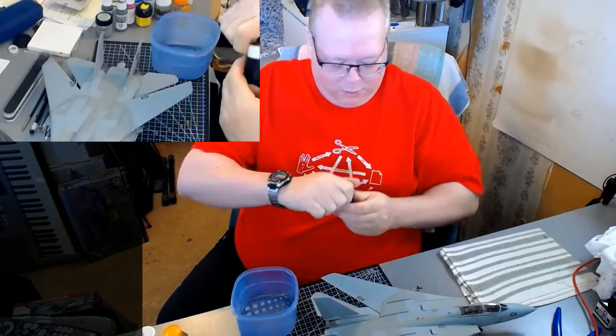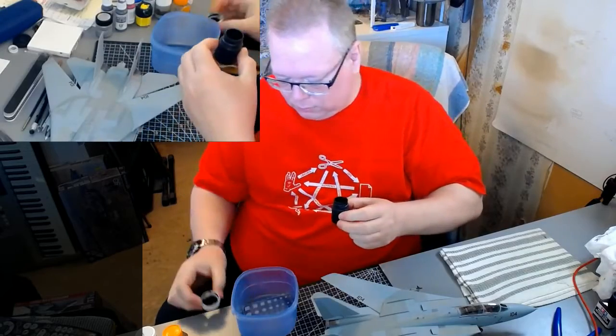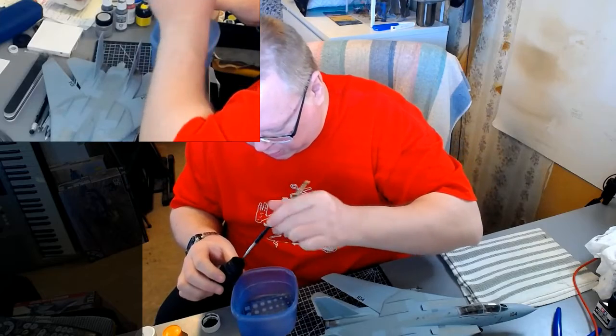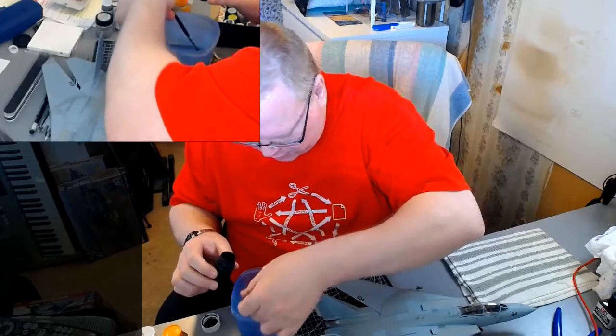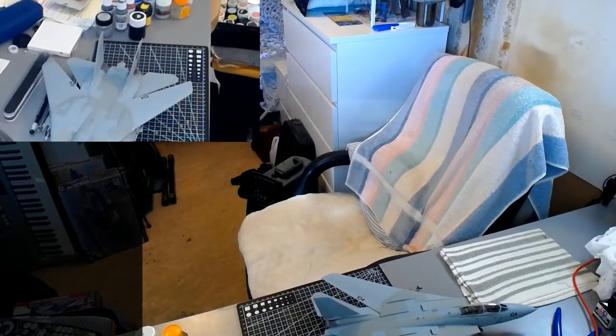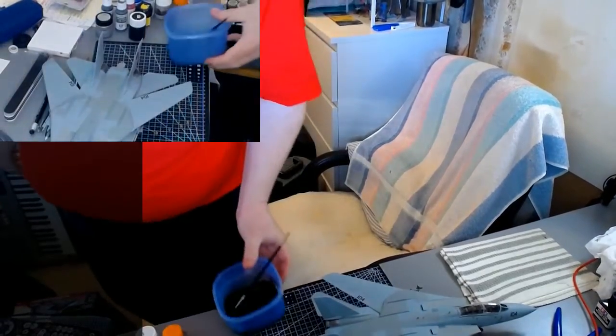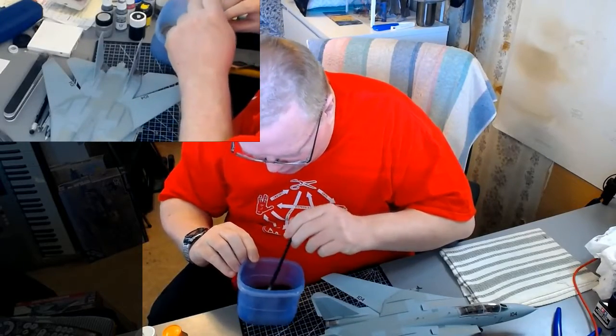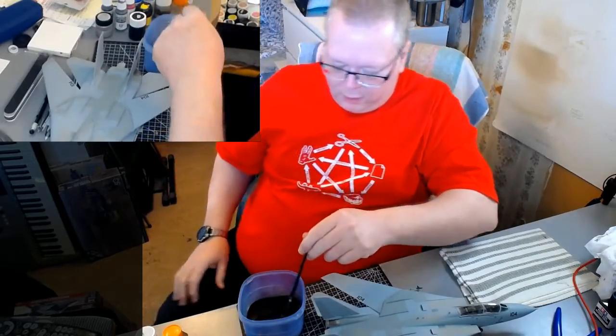Tighten that up pretty good. There we go. So I'm just going to take my brush, and I don't need a heck of a lot of paint in here. There we go. That should be okay. Of course, if I need more, I got more. Okay, now I'll go get some water. I can add some more water to make it thinner, or if I've made it too thin, I can just add more paint. So let's get started here.